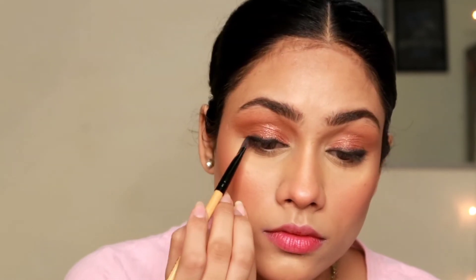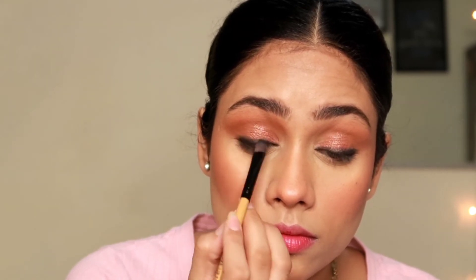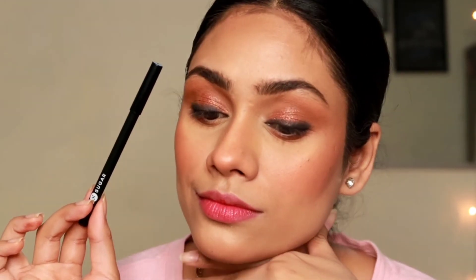They have seven to eight shades in this range including green, blues, and different shimmery shades. I have the black one because it's a very basic and safe option. I love this kajal so much and would definitely be getting more. You can see how nice this looks on my eyes — extremely black, super smooth, and very easily blended. This is waterproof as well, so if it's raining or you're crying, this is going to stay intact for a good seven to eight hours. I love this and highly recommend it.